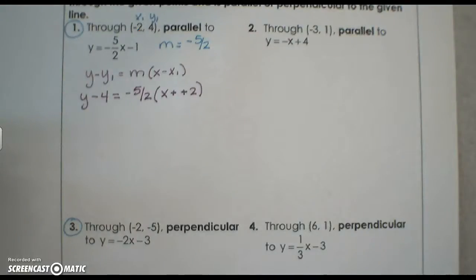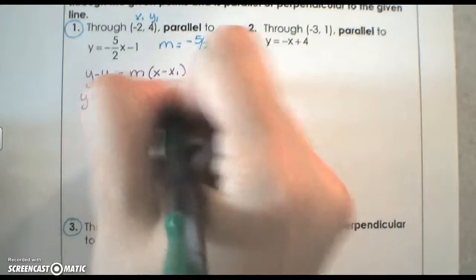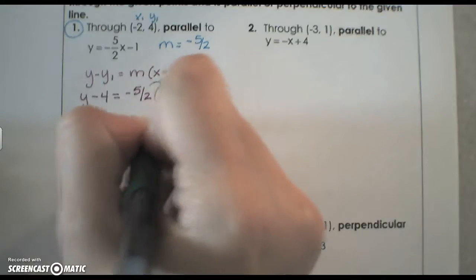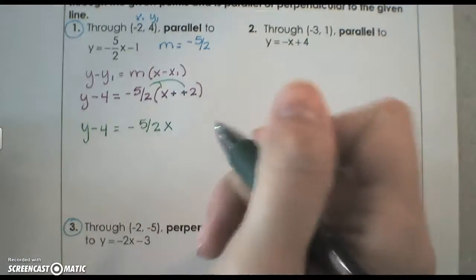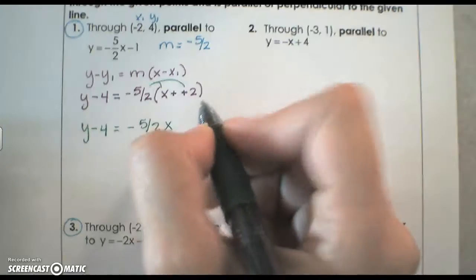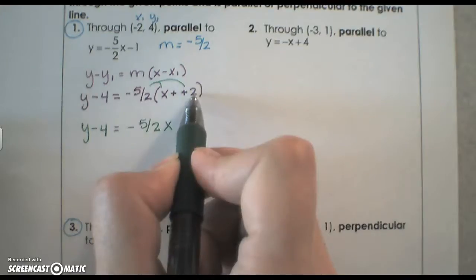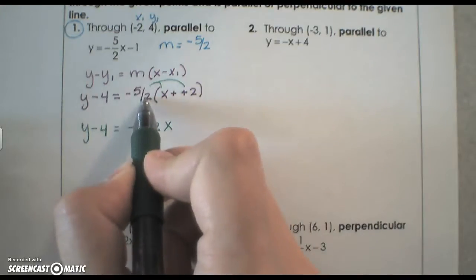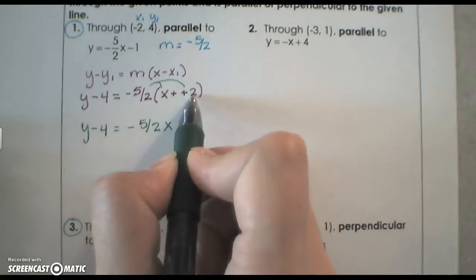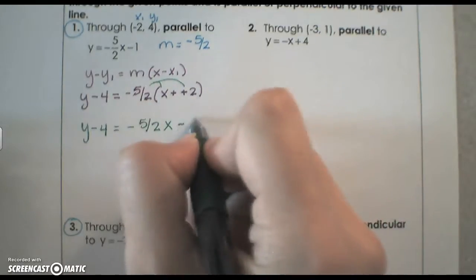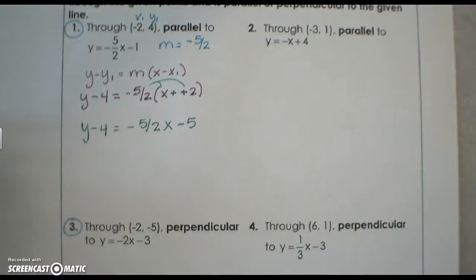So now what we want to do is distribute. So we're going to go ahead and distribute 5/2. You're thinking, ugh, I have to distribute a fraction? I know. But most of the time they'll work out just fine. And you have a handy-dandy calculator. But the trick is that you can take the numerator times that number and divide it by the denominator. So what is -5 times 2? That's -10. And -10 over 2 is -5. You can also plug that fraction into your calculator and then multiply it by 2 as well.